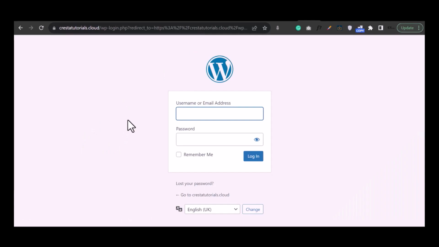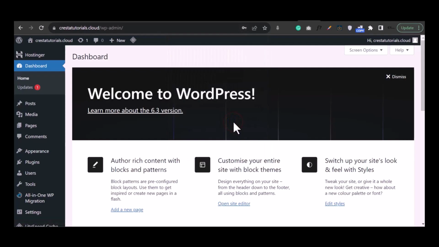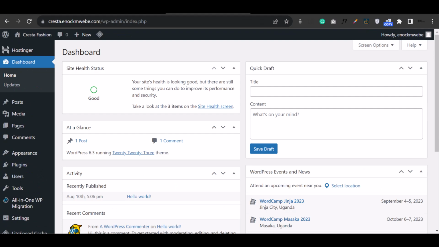Yeah, and it will lead you to this login page where you can type in your email that we just configured a few minutes ago, then also the password that you set. So you can go ahead and type in your email, then add your password, and all you have to do is click login. Once you're here, you can decide to save these passwords in Google Chrome and you can start working on your website. Okay, so now since we're at the back end, the WordPress dashboard, let's get started.